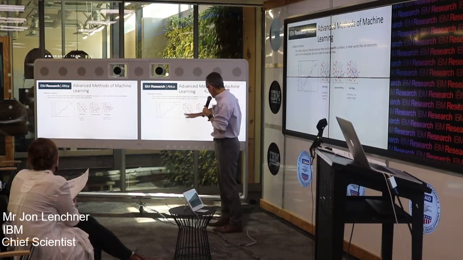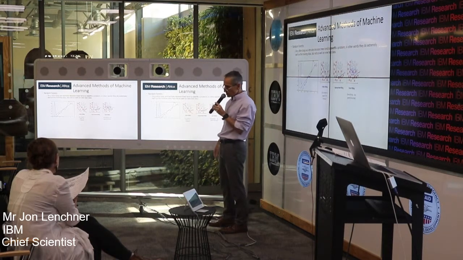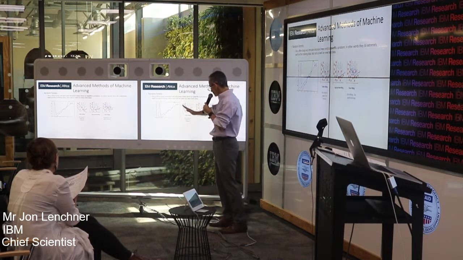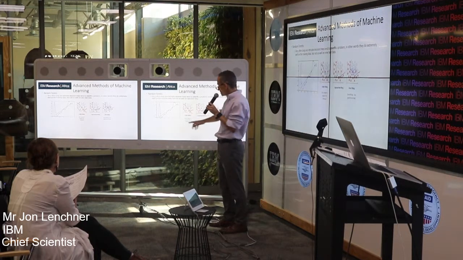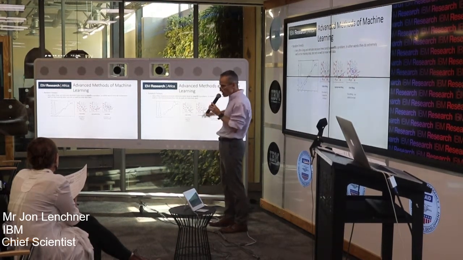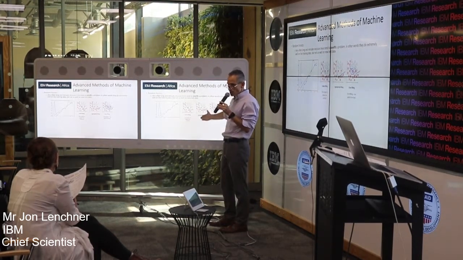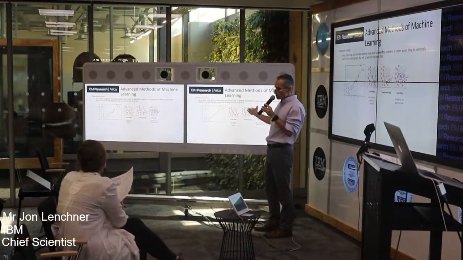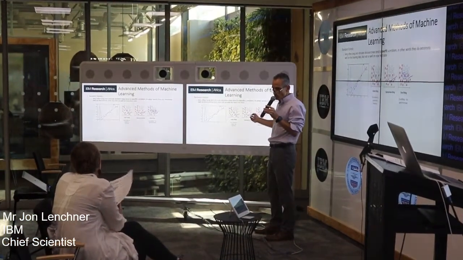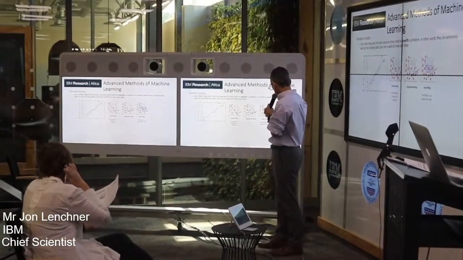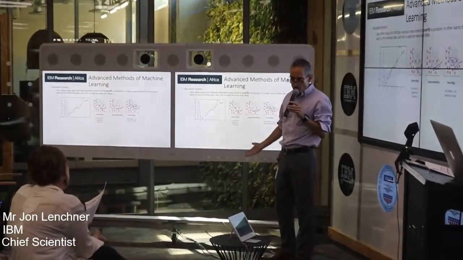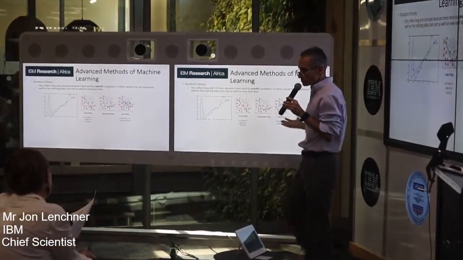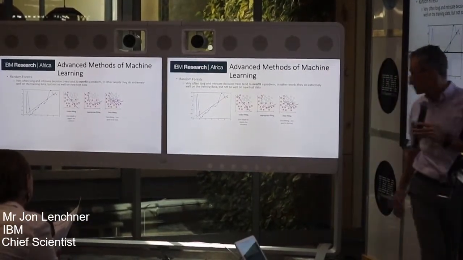So if you have here, we're trying to separate the X's from the O's. Well, a line is not such a great fit here, but a simple parabola, second degree curve, does a pretty good job. I could create some crazy curve that completely separates the X's from the O's. But do you think that's going to be very good at predicting new values? Probably not. So it's an example of overfitting.